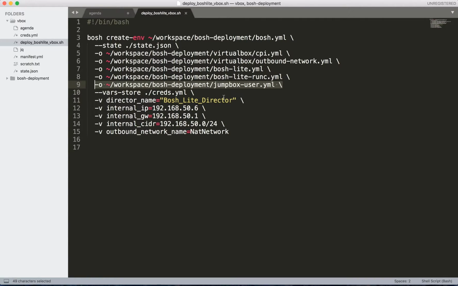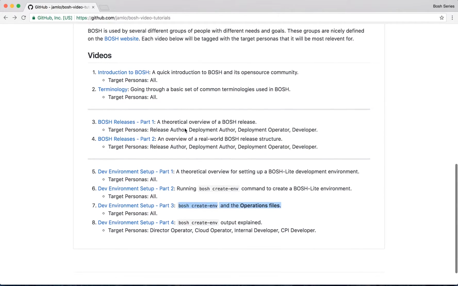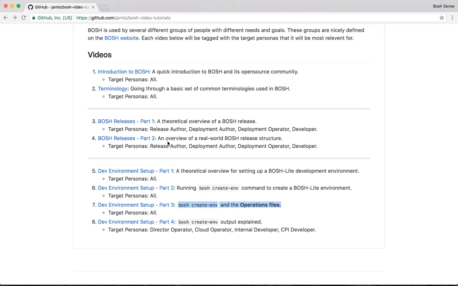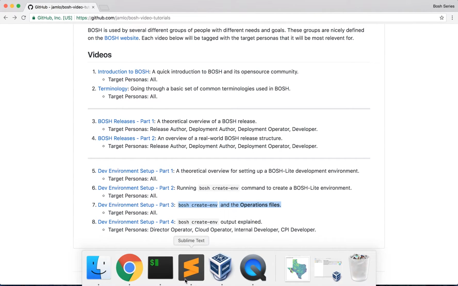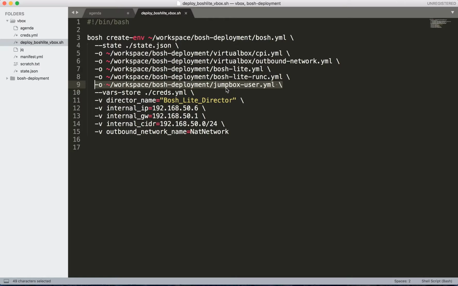What will that do? It's gonna add a job, and by job I mean a release job. If you remember, we talked about it when we gave the theoretical overview about jobs in BOSH releases. So it's going to add a specific job, and the whole purpose of that job inside the BOSH VM is to create a user and inject a public key, so that we can SSH using that user. It's going to create a user and then add a public key to its profile so that we can SSH to that user.